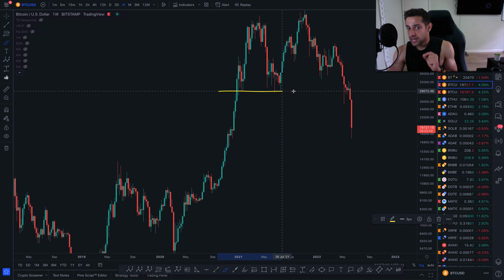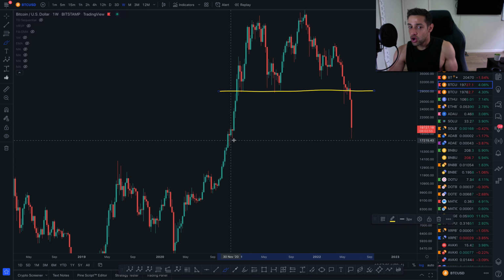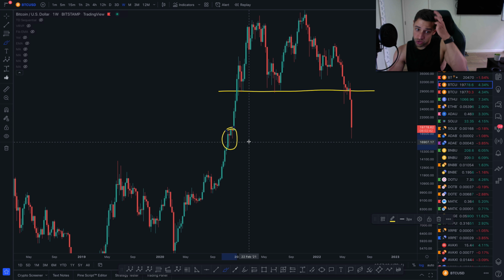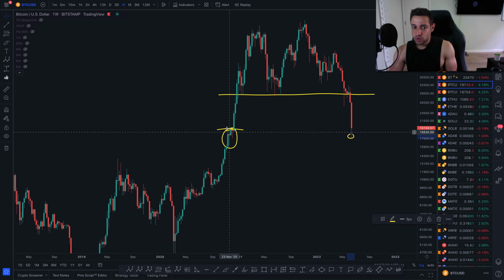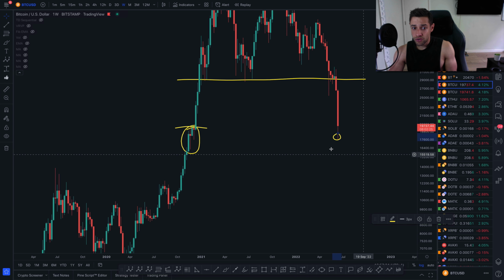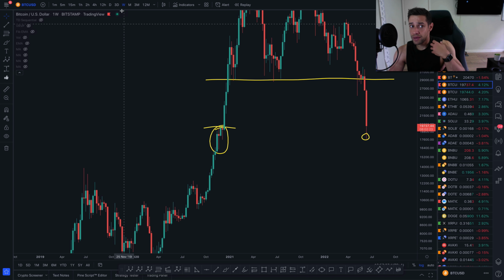And if we take a look at the level that we broke down from at $30,000, where is the first weekly order block for Bitcoin below that level? It is exactly at this level that we tapped into, at about $19.5 thousand to $16.3 thousand. For me, this is the level that we really broke out from before we made our parabolic move, and we're currently testing this area again this weekend on the weekly dump. So I wouldn't be surprised if this is a fairly obvious area to see a reversion to the mean, and for Bitcoin to start to move back to the upside, where the confidence has been completely decimated.